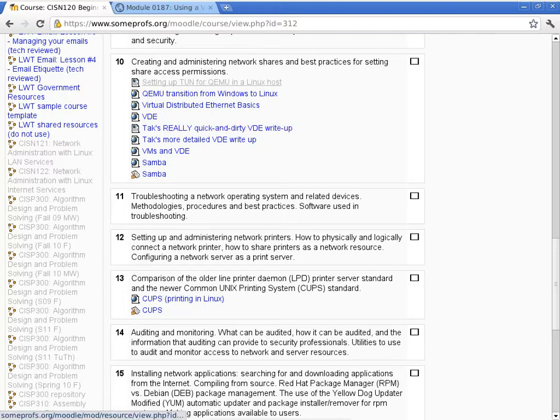So right now, I'm in topic 10, and topic 10 talks about how to use network shares. In this case, it's about how to set up Samba. But to set up Samba in the virtual machine and have access to it in the host environment is a little bit tricky because we cannot just forward a few ports and call it a day. It is much better if we can use a much more general approach.